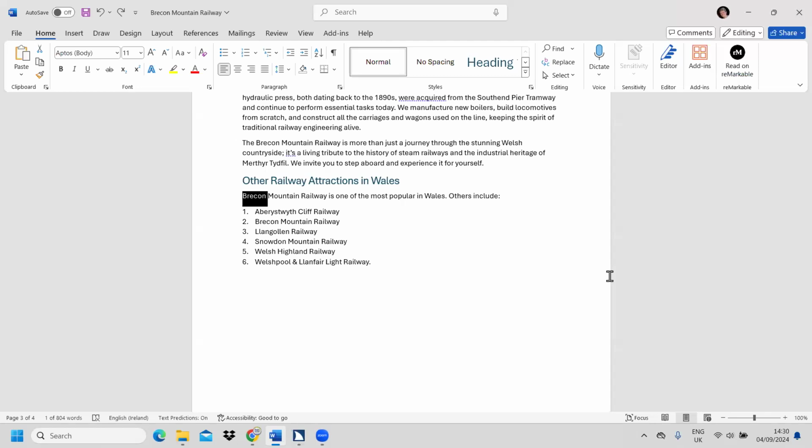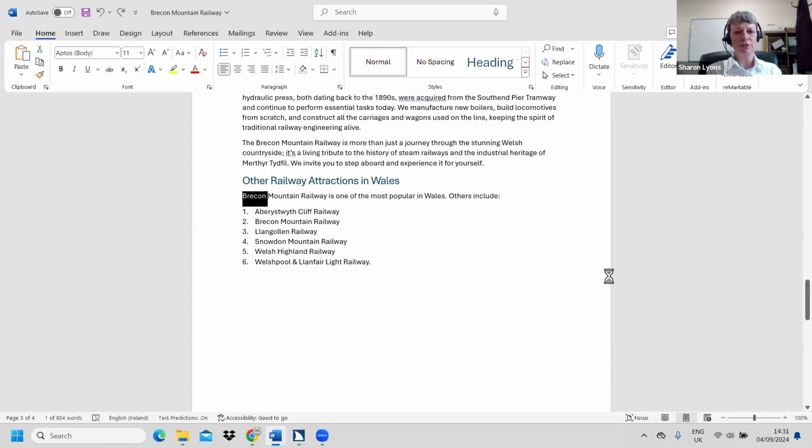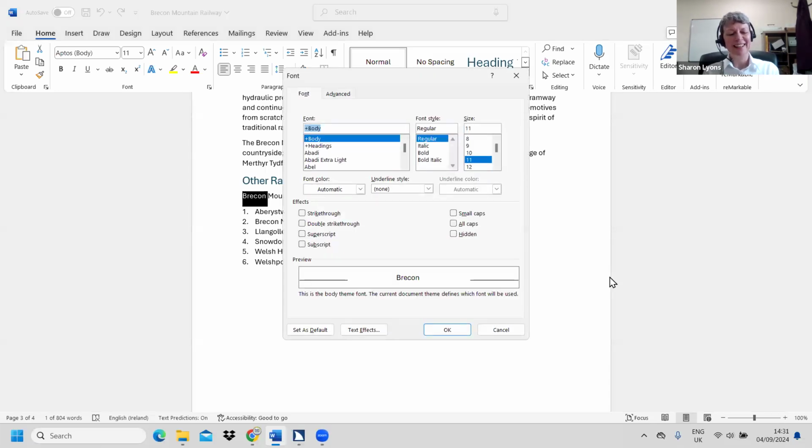Okay, I'm just going to mention two from the audience. Lisa is mentioning, and again, they're really useful, Control-Z to undo, Control-Y to redo. Yes, use Control-Z a lot. And Paul Clayton is mentioning that Control-D brings up the font menu. I did not know that either. Control-D. Oh yeah, that's true. Font edit box. I tend to use Control-Shift-F, which does the same thing, but that's because I remember F for font.